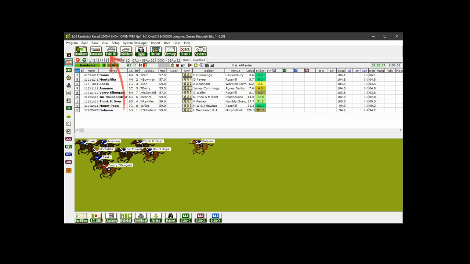The Print All button next to it prints all loaded races. So if you have all the day's meetings loaded into GTX, the Print All button will send all of the races in all of the meetings to the printer. You can choose what information you want in your printout and in what order you want the columns to appear. You can also choose which ranking order you want in your printout.